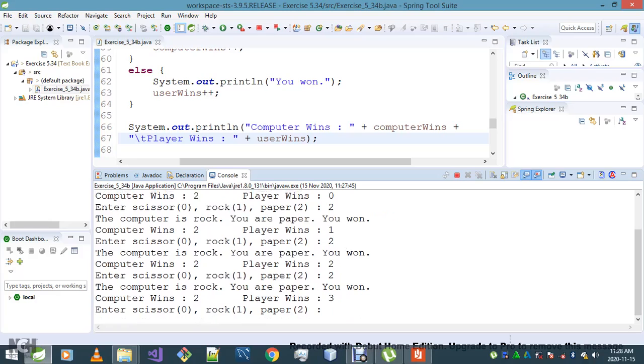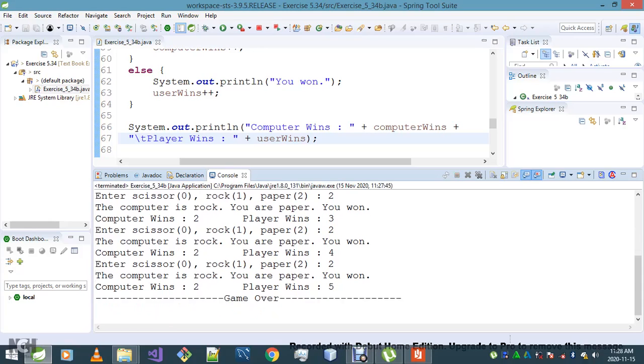I'm trying to get to a stopping case, so I'll keep pressing 2. Now the score is 4-2. Now that the score is 5-2, you see I've won more than 2 times the computer. So it seems like our game is working.